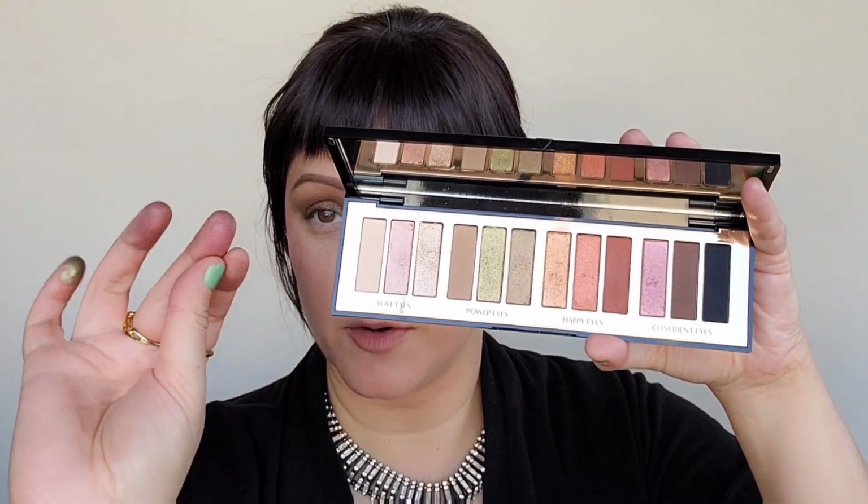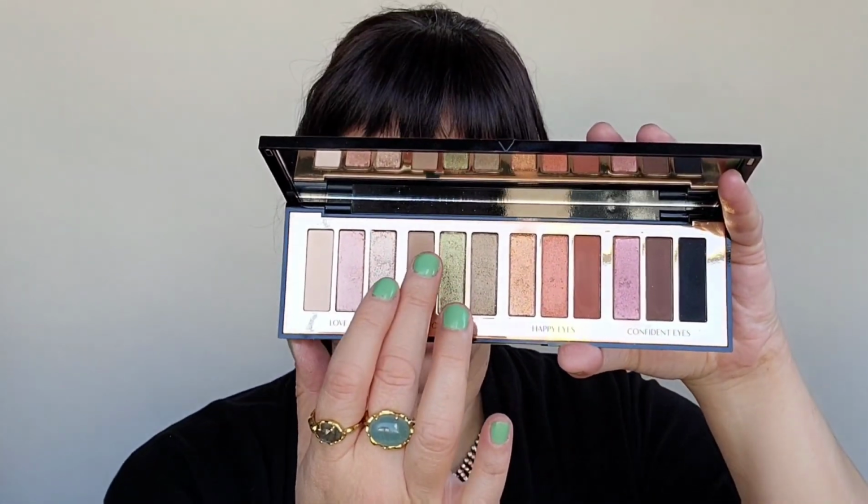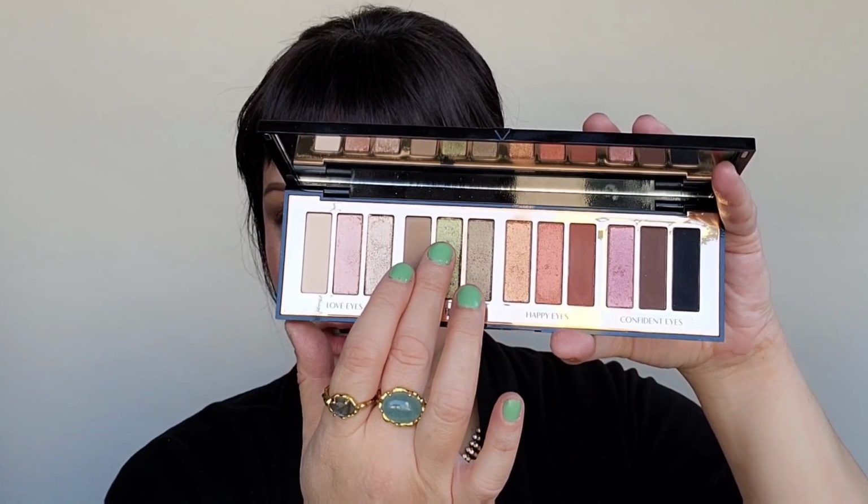Cherie Voyage tip for you guys. Think of each one of your fingers as a brush head. So for instance, I didn't go in with a fatter finger and use this one in the enhance shade right here. I used my pinky because I want to just use this on the center of my eyeball. So I'm using my pinky to create a smaller area on the eye. If I did my bigger finger, it's going to create a bigger, obviously, shadow placement. So just a little bit on my pinky, just so I can go right in the center, right? Basically where that iris is. I'm staying right in the middle here and tapping that on.